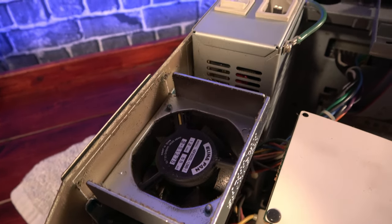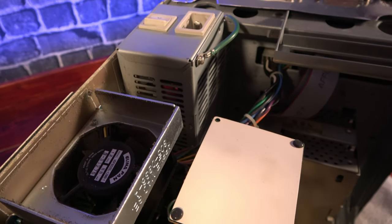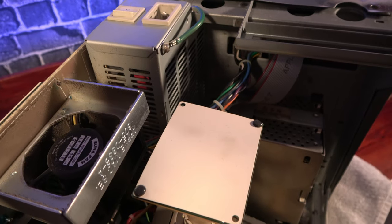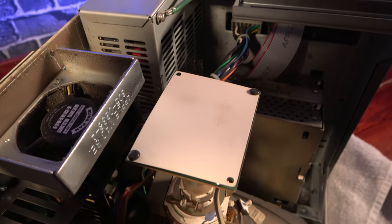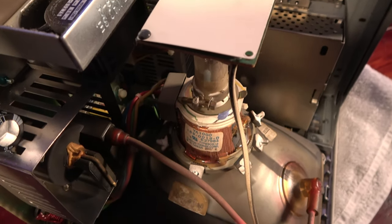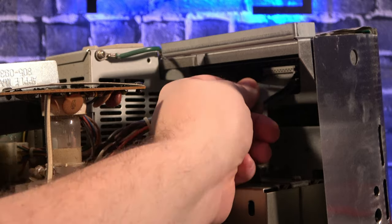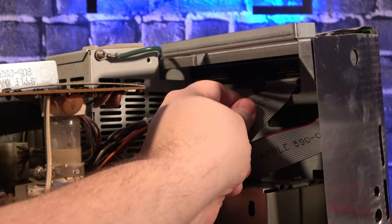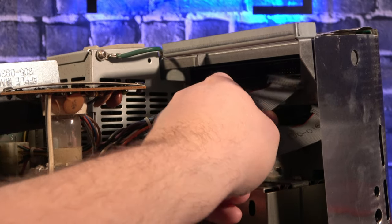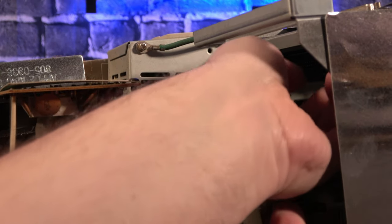The inside of this machine looks great. Other than an amount of dust that I would describe as minimal for the age, everything looks fantastic. Of course, we won't know the full story until we get the logic board removed. First, we have to disconnect the ribbon cables that connect the two floppy drives. Next, the cable that comes from the analog board and power supply.